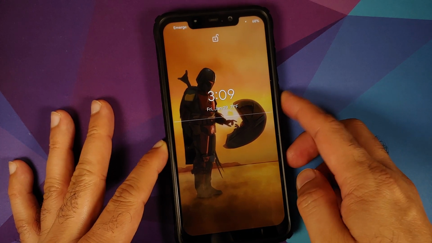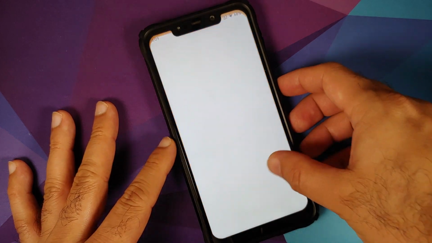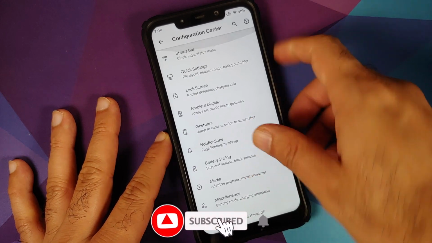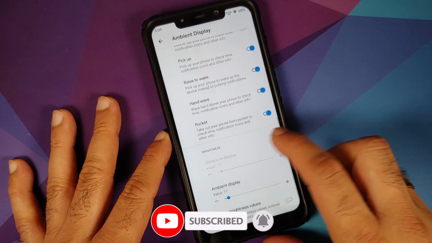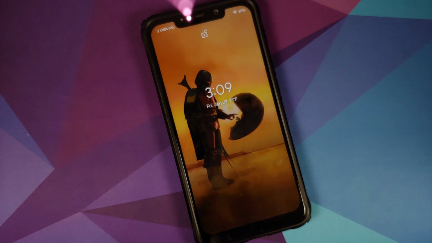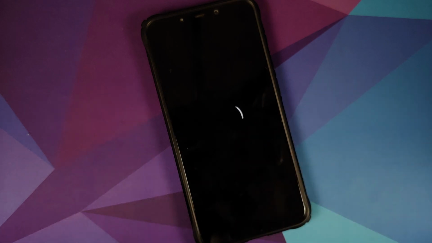Let us try to recreate the proximity sensor issue one more time. So this is happening when I go into configuration center and I have gone into ambient and enabled the option for hand wave. So here it is, hand wave working without any issues. There it is, the IR camera kicks in and bam, there it is. You can see we just recreated the issue.